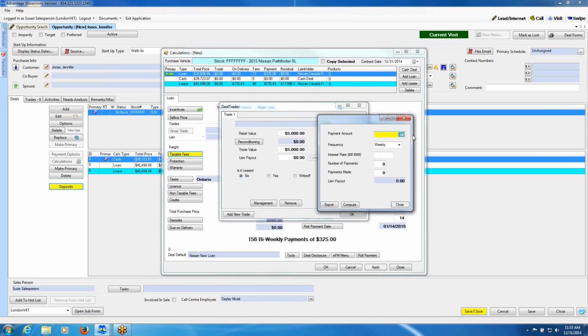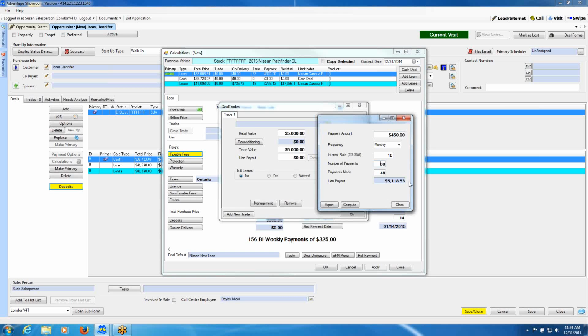So what's your current monthly payment? And once again, you could do weekly, bi-weekly. Somebody's trading in right now, they're probably having a monthly payment, so let's say they're paying $450 a month. What was your interest rate? I don't know. Although you could put in 10%, and at least that way, unless they were actually financially challenged, you're probably going to cover it at least. Number of payments, this is the amount of their original loan. So if they're trading in right now, maybe their original loan was 60 months, 5 years. How many payments have you made? I've made about 48 payments. So they owe approximately this amount. This isn't going to replace the phone call, email, whatever to get it, but at least it will allow you to continue doing the deals.